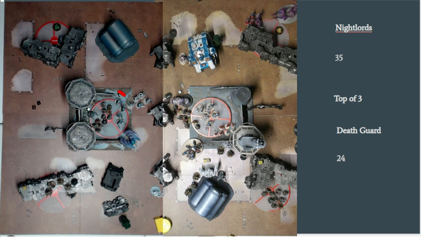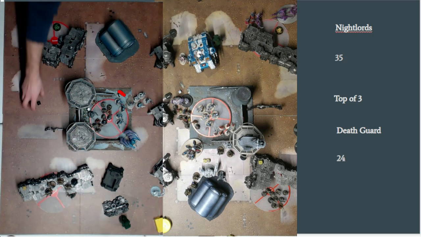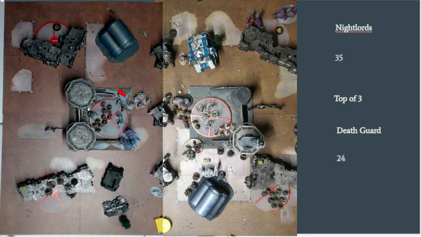We got Oppression coming over here. That does not go off. That needs a 7 too. Bro, that was a flaccid psychic phase. No, you just denied it. So yeah, I'm okay. I mean, 2 out of 1. What do you want from me?